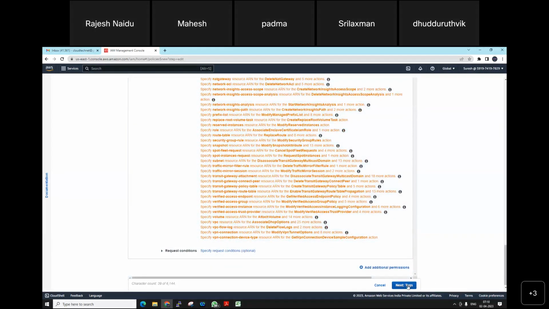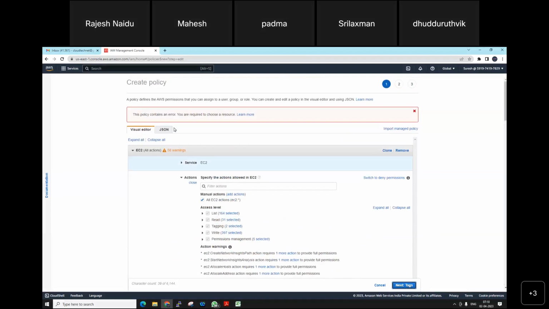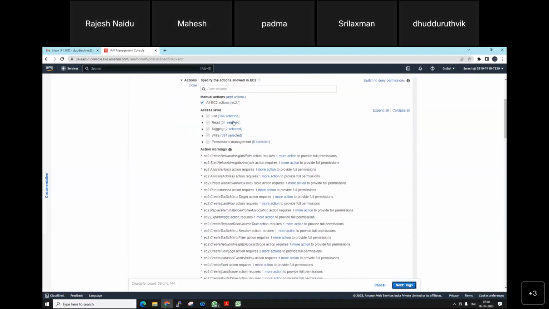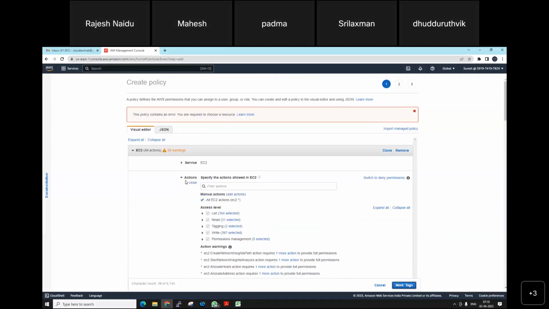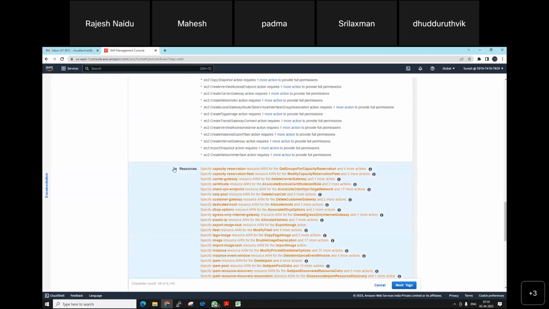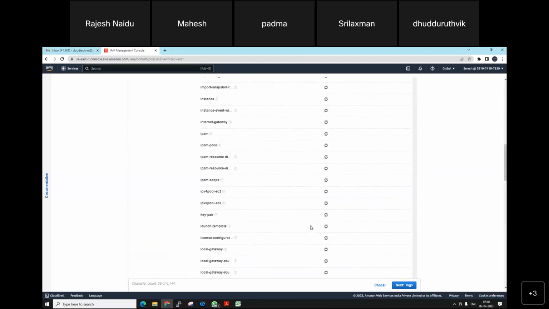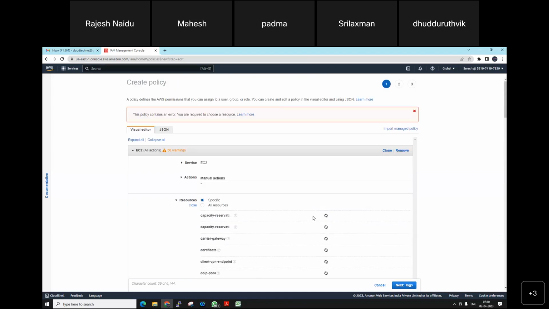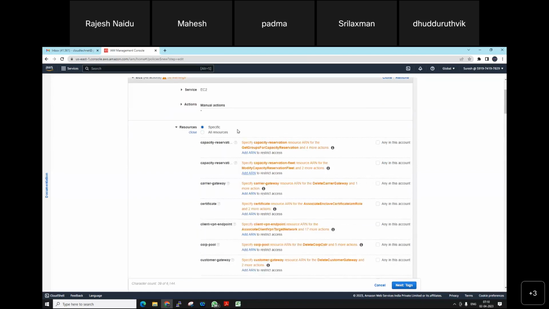When you click on next, it will say that this policy contains an error, you are required to choose the resources. Now minimize it. Resources are not specified. Click on this, and select which particular service you need. You need to select a specific service.